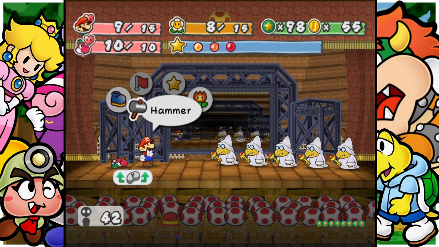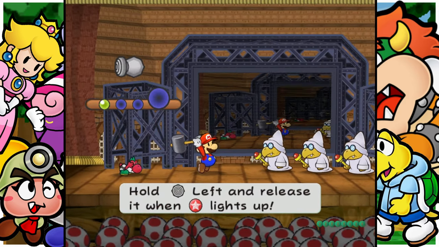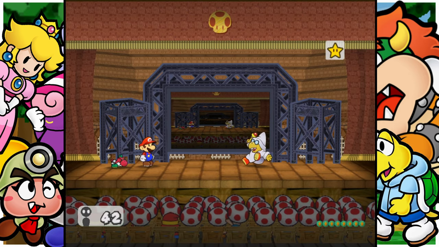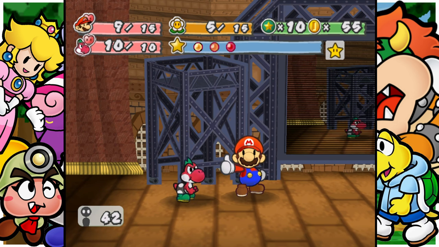And while we could take the time to laboriously hit them one by one, I'm just going to do a Quake Hammer and get the thing going. Oh, this is the most efficient way. Boom. Good night, Unsweet Prince, all right? You're bitter and gross, and we get a level up again, which is the opposite of gross. In fact, it's quite sweet.